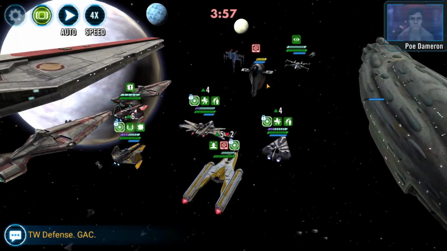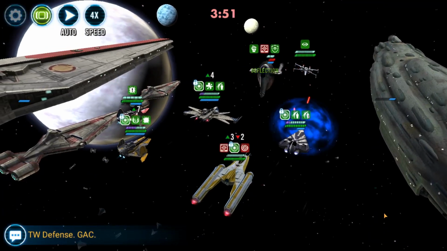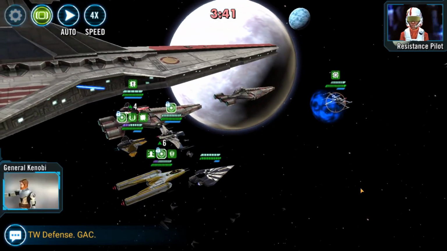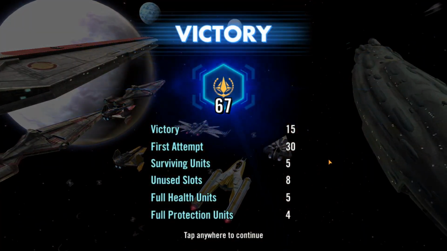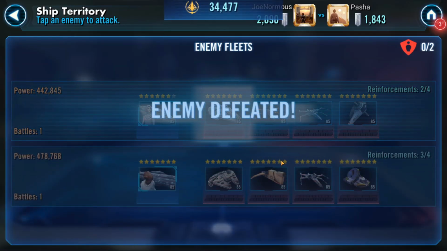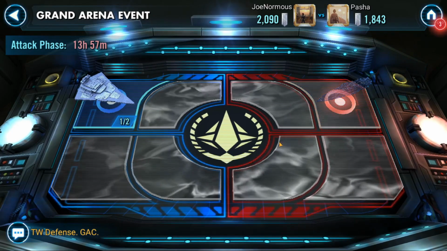Get Ahsoka out. I was able to dispel the taunt. And now I'm just slowly chipping away at this team, trying to replenish as much as I could. And I got that AoE ability, or Mass Assist ability, and ultimately I got 67 banners. So my final score is 2090 there, which I do believe is pretty efficient for tripping in one of the battles.